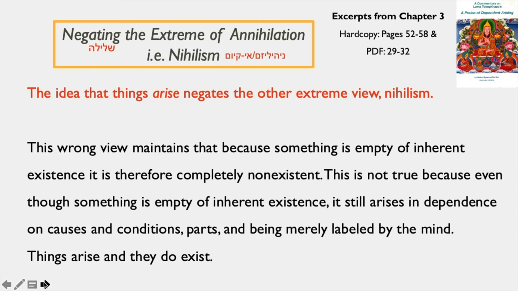So what we want to understand here then is, what is the middle way? How is it that things are dependent? How is it that things arise and are neither existent in and of themselves, nor non-existent altogether? And so we use the fourfold analysis related to the self specifically, because that is our main work.